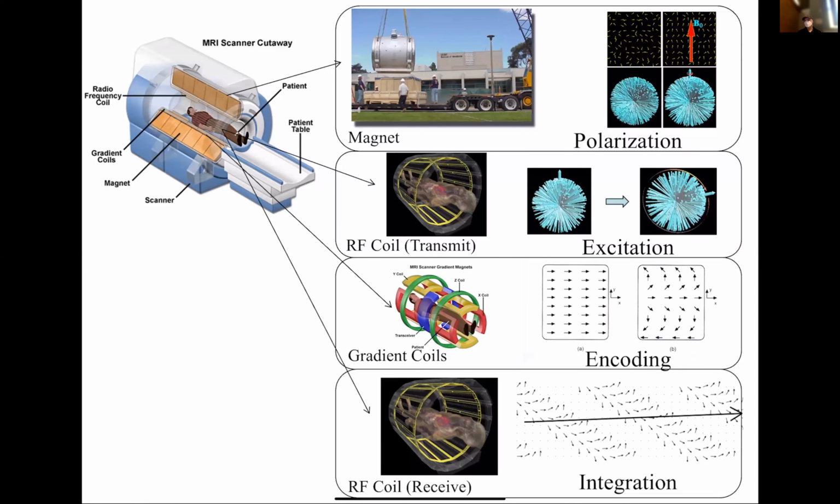And then the last step is also important, which is the RF coil. We've talked about the RF coil putting energy in. Now the RF coil has another important goal, which is that it also has to receive the energy coming out of the spins. And what we're going to see is that that is actually an integration process. The coil basically sees all the spins within its sensitivity area, so you can think about it as integrating the contributions from all those spins. And so instead of doing an integral in MATLAB, the coil is essentially doing an integral for you.